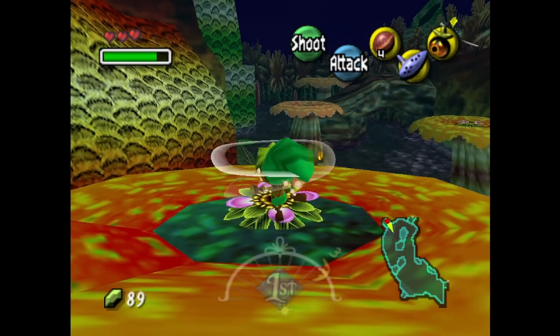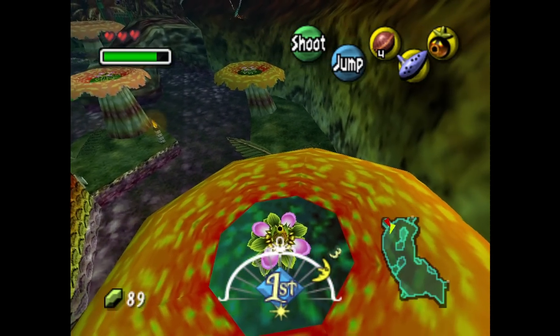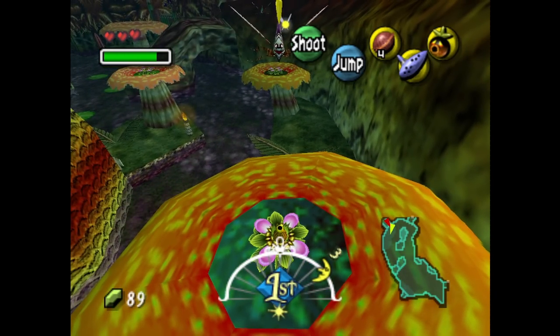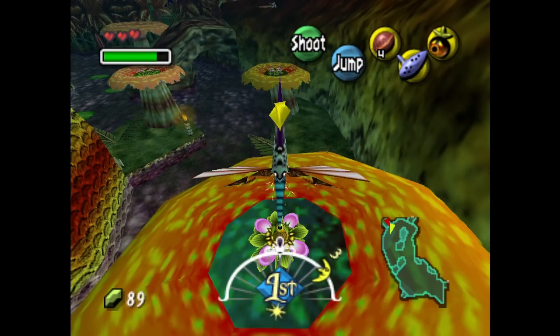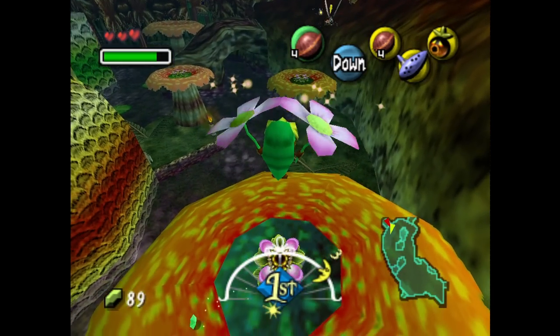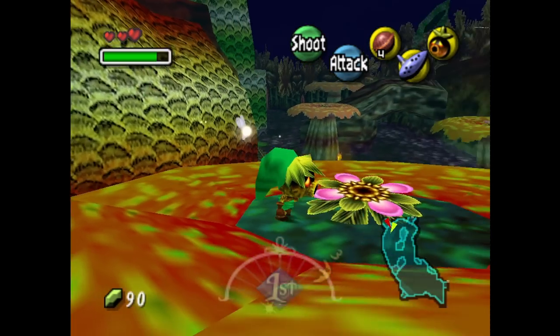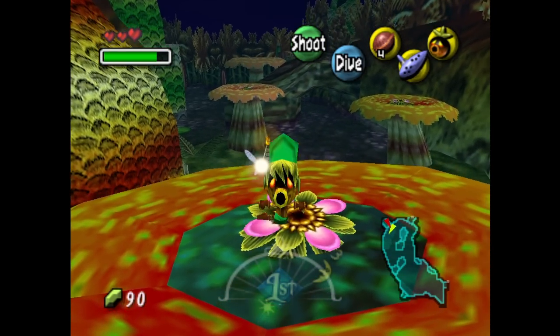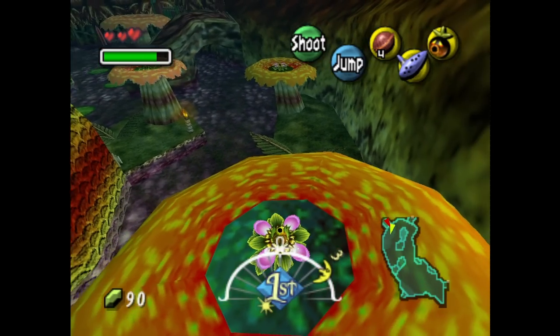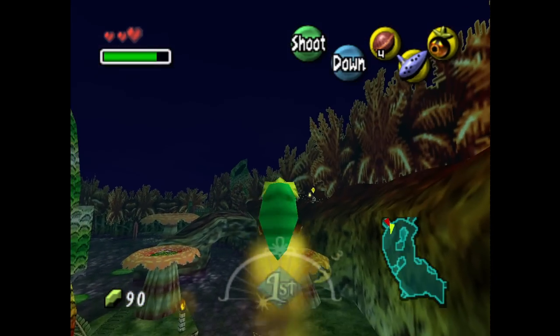Okay, so, piece of advice here. Don't fall off of any of these yet. You're going to want to shoot that mosquito thing so it doesn't knock you out of the air. Oh, gross. Oh, I hit him with my launch. Yeah, you can do that. But yeah, don't fall off these flowers. So, which one's closest? This one? Yeah, the one across the way from you is the closest one.